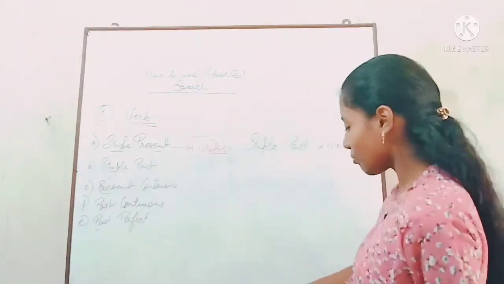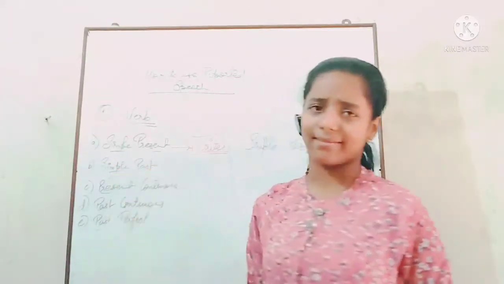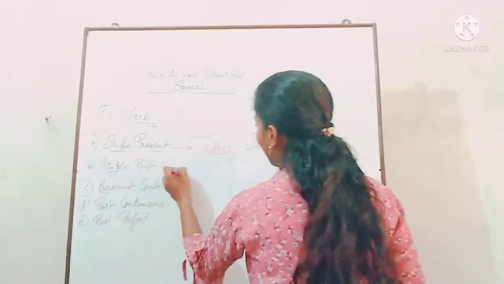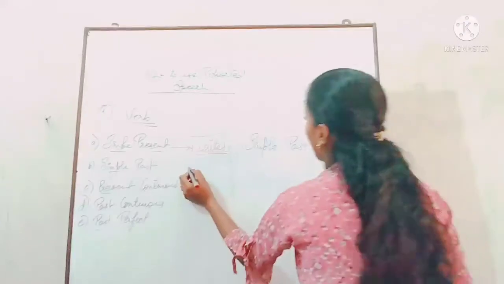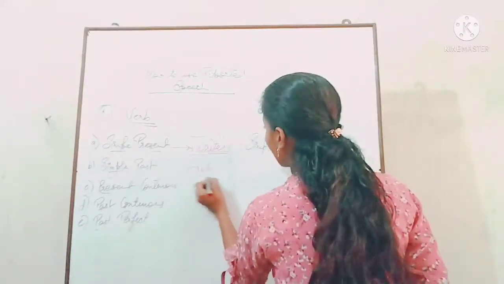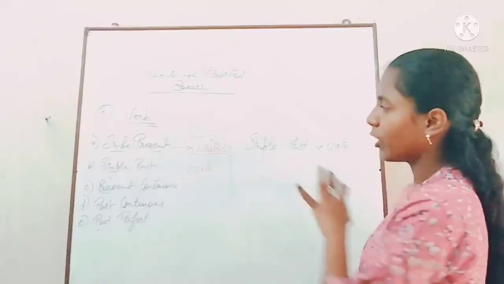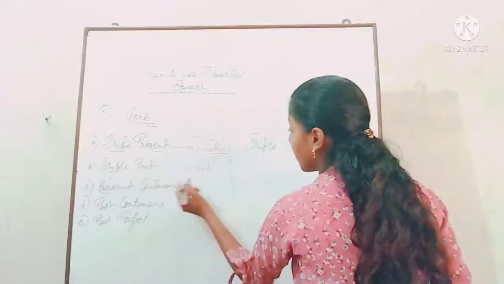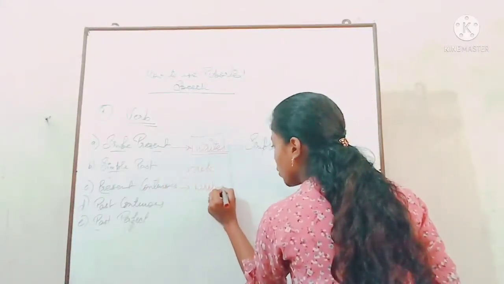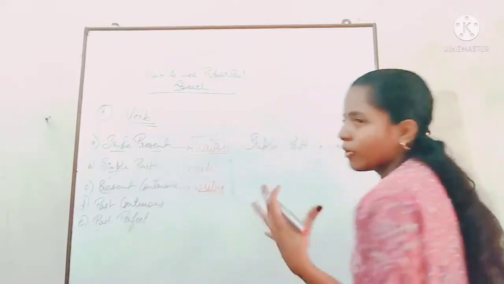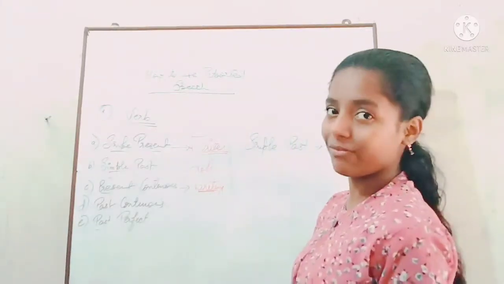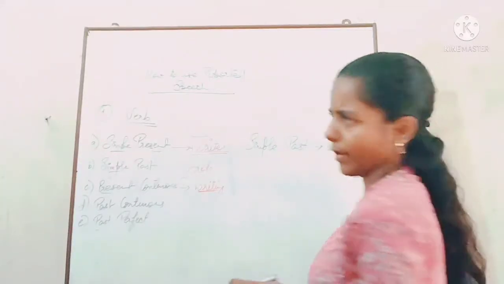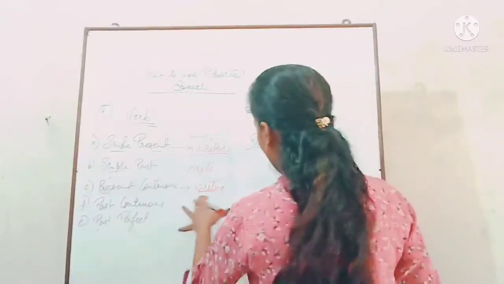Now let's move to the second part, simple past. Very easy, right? In simple past we have the second form, like she wrote something. Let me write all the verbs used here. Present continuous: what will that be? In present continuous we have writing. We are using the same verb, so don't be frustrated wondering whether ma'am is using the same word or a different verb. I am using the same verb for this topic so you can understand very easily.